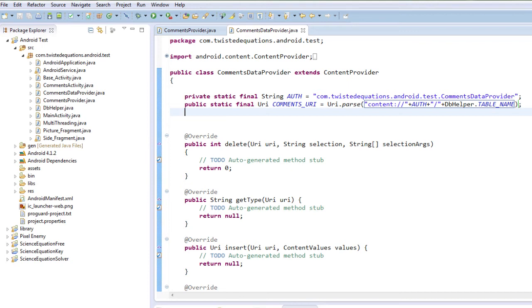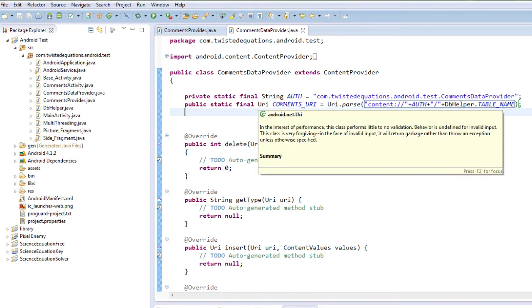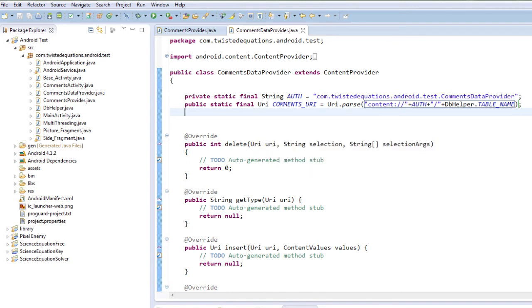So, that would be, I think it's called the contacts data URI or something like that. But anyway, we're creating a private URI for our app. A URI is a web address which points to content. Think of it like HTTP. For web pages we have content at this address, and then that table.